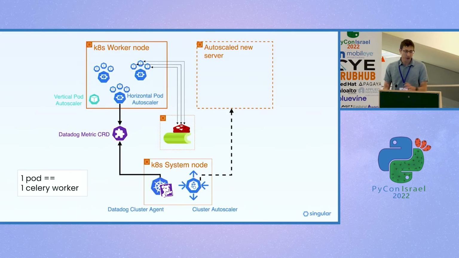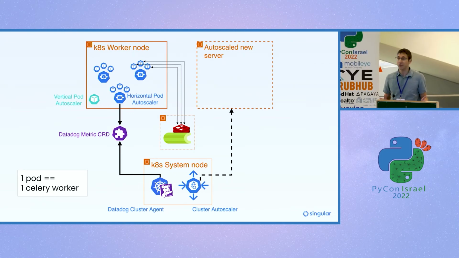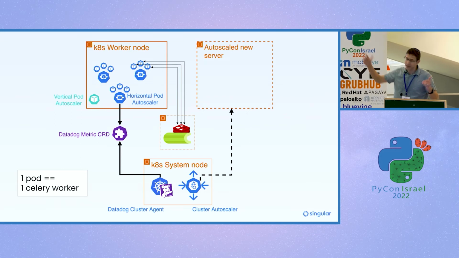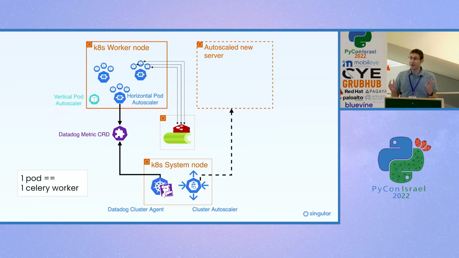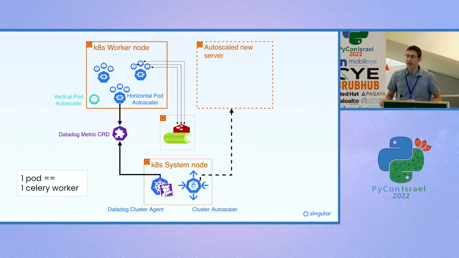So how do we actually autoscale? We do this using Kubernetes, and you can see our infrastructure here in the top left. There's the Kubernetes worker node, which has the horizontal pod autoscaler. This is the component that is responsible for actually doing the autoscaling, right? In our cluster, one pod is one Celery worker, one container, and the HPA is responsible for scaling, actually deciding how many there are. If there are 200 workers, 1 worker, 15 workers, it's what actually does the scaling action.